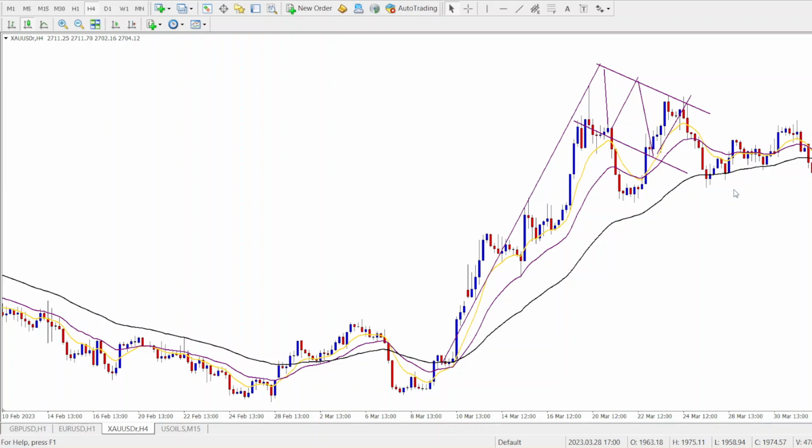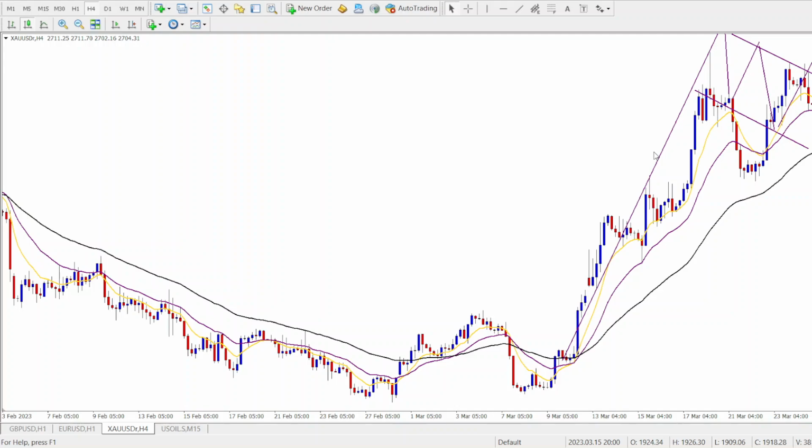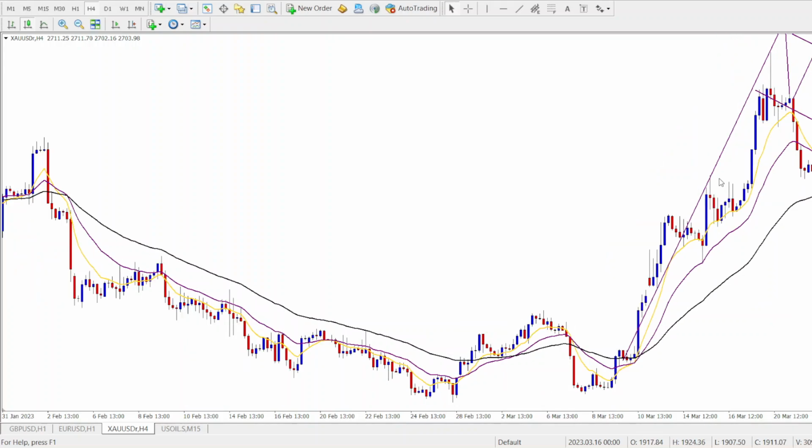Now, how do you spot breakout points? Spotting breakout points is actually obvious. Of course, when price exits a consolidation, this means that a breakout has occurred. Although you should wait for a retest just to show the validity of that breakout. You wait for a retest and then you can enter the trade in the continuation of the breakout.